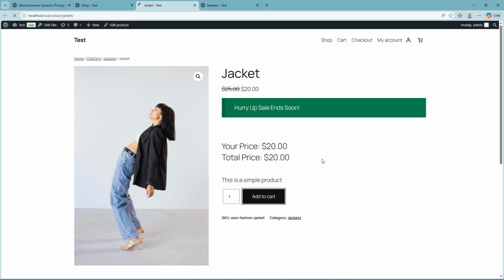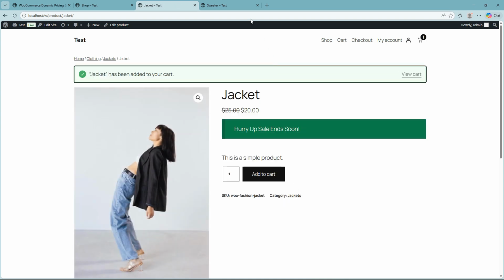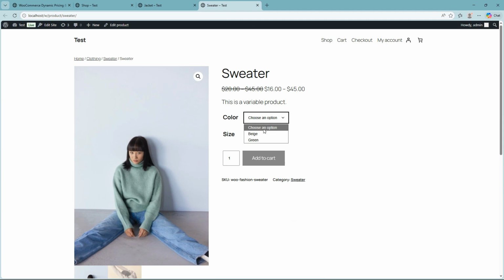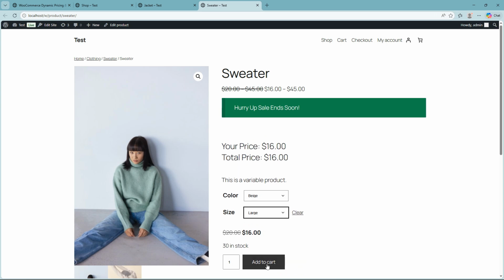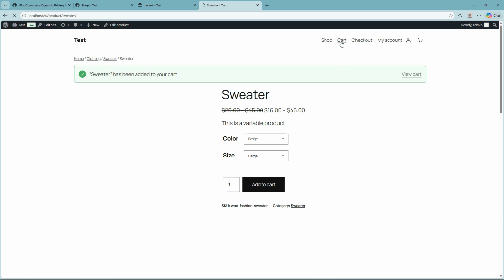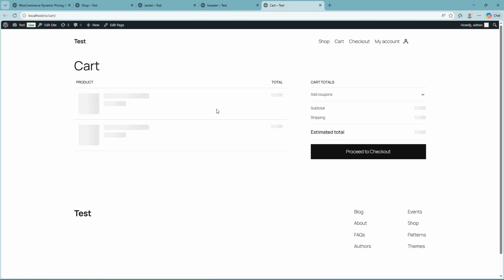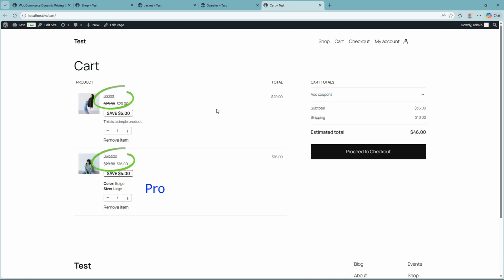To test the sale price in the cart, let's add the product to the cart and see how it works. Great! The sale price is working successfully in the cart as well.